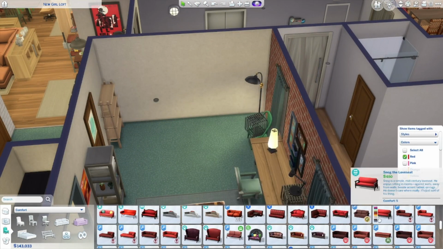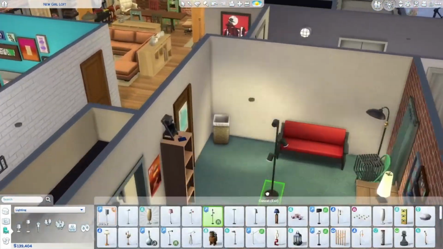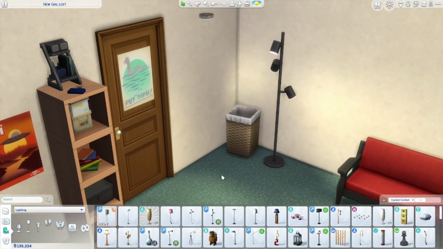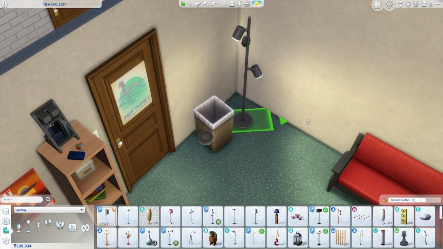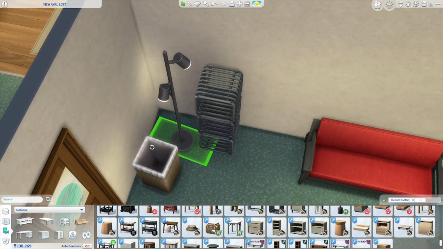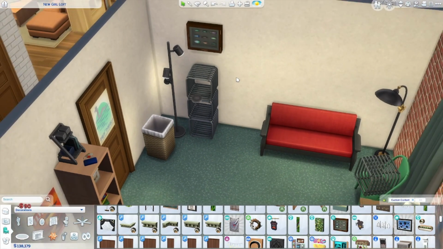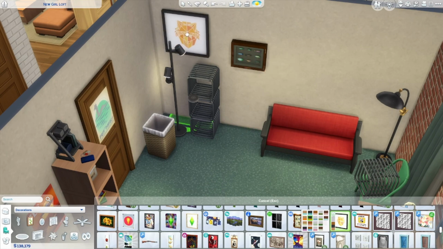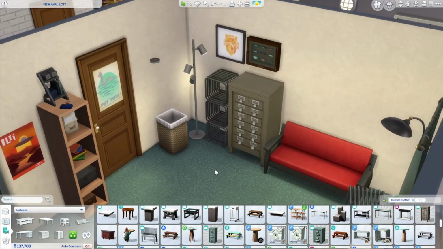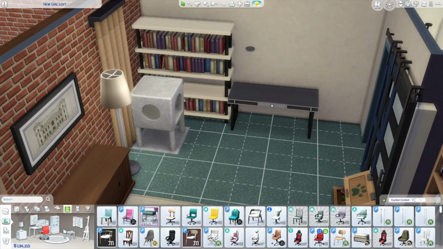Get his little red futon over here. Indecision. Then yeah, I'm just gonna add a bunch more junk. Random clutter and boxes all over his room since he is random and cluttered himself.